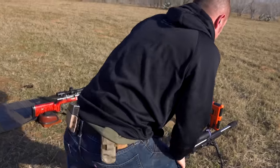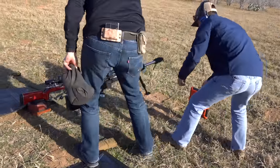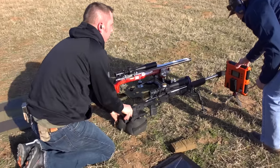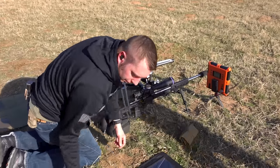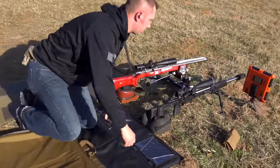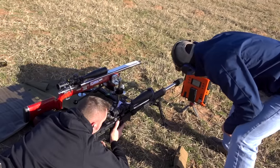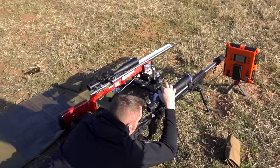Help him out, Clay. Just move the chronograph right here, right next to it. It's working, Clay. It just got triggered because he moved the trigger from the scope.